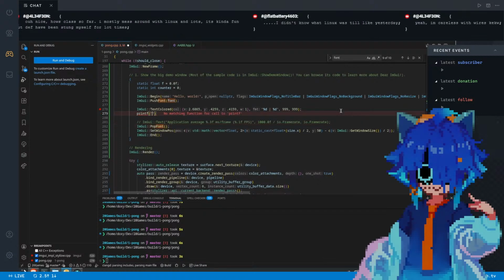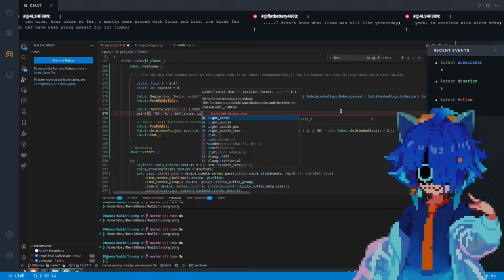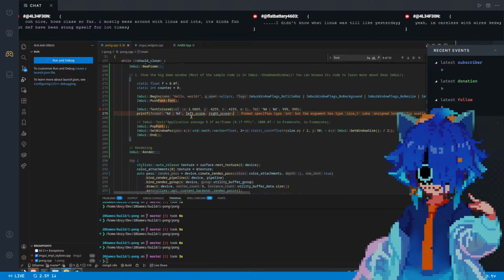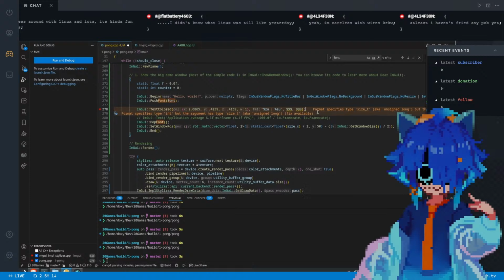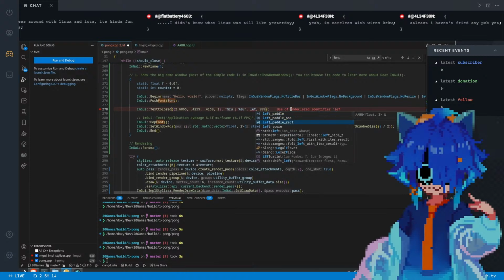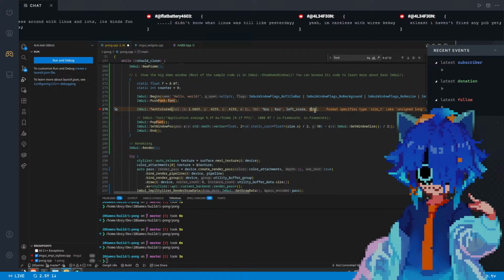Printf %d, left score, right score, because I believe it will complain, but the format string should be something different. Let's go, left score, right score.